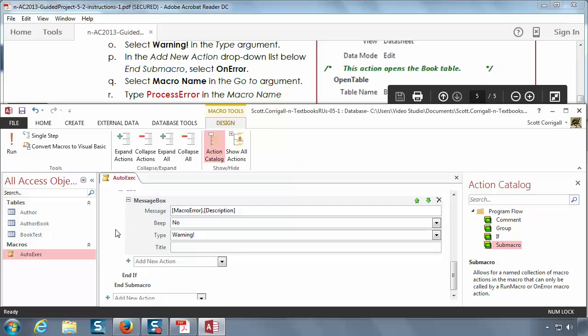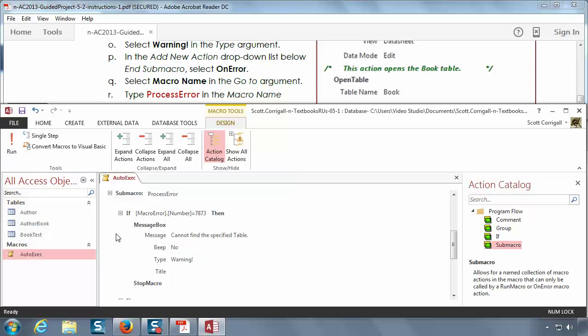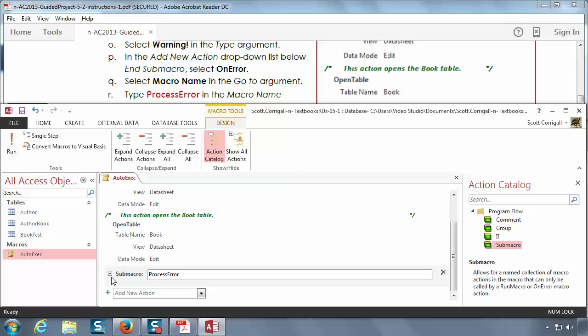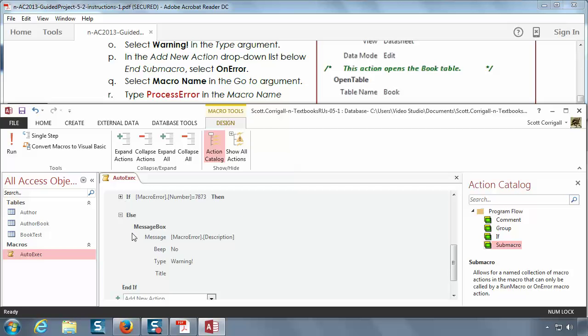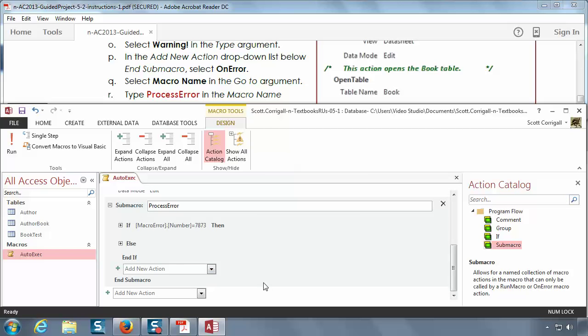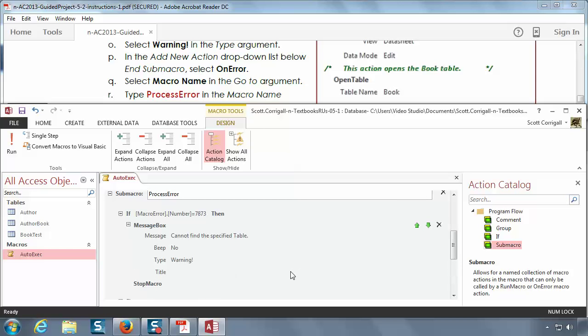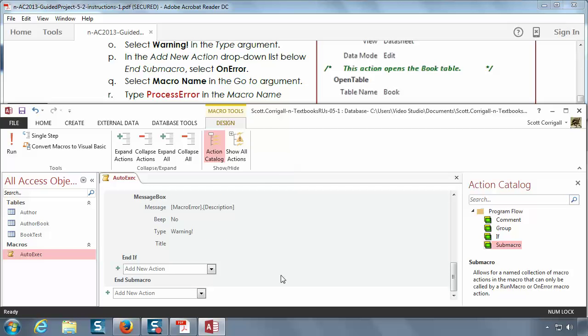Here, I just want to make sure that you catch the general flow of this. We have a sub macro, and if we close that little arrow, we don't see any of the sub macro. If we open it up, we have an if and an else. We can close off just the if section so we can look at what the else does. We could close the else so we could see that the general idea is that if it's number 7873, it's going to do something, else it'll do something else. We can open and close these to see as much detail as we want, and that allows you to see an awful lot of program without having to keep every single step open.